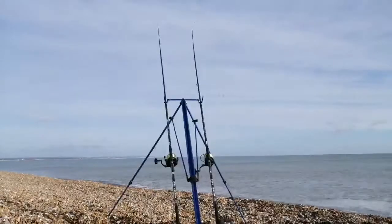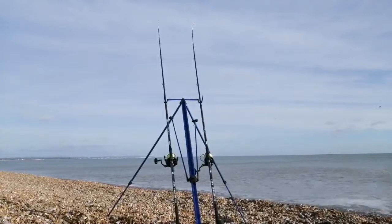Right, I'm going to wrap the bait up now. I'll flip the rods around so you can flip the camera around so you can see the actual rods for a minute, and then when I'm ready to bait up, I'll fill it with the bits and pieces that I need to, I'll show you guys what I'm going to do. So there's the rods again. Just going to get my bait ready.